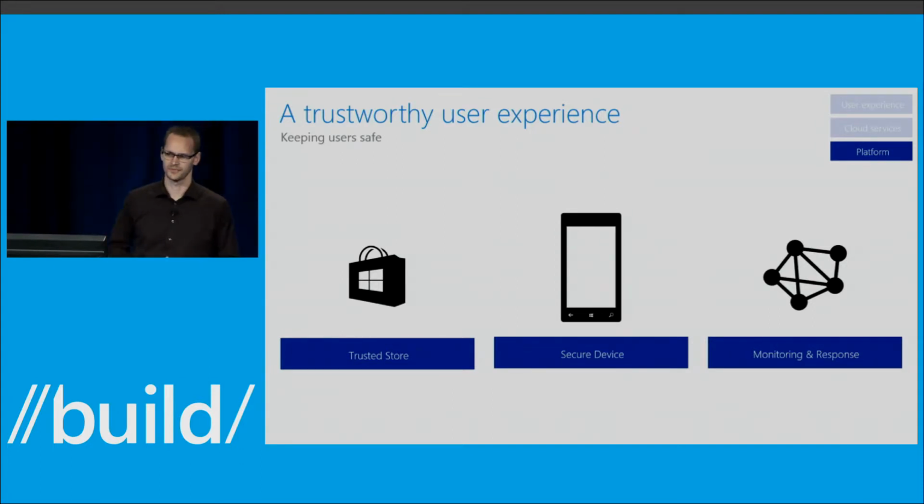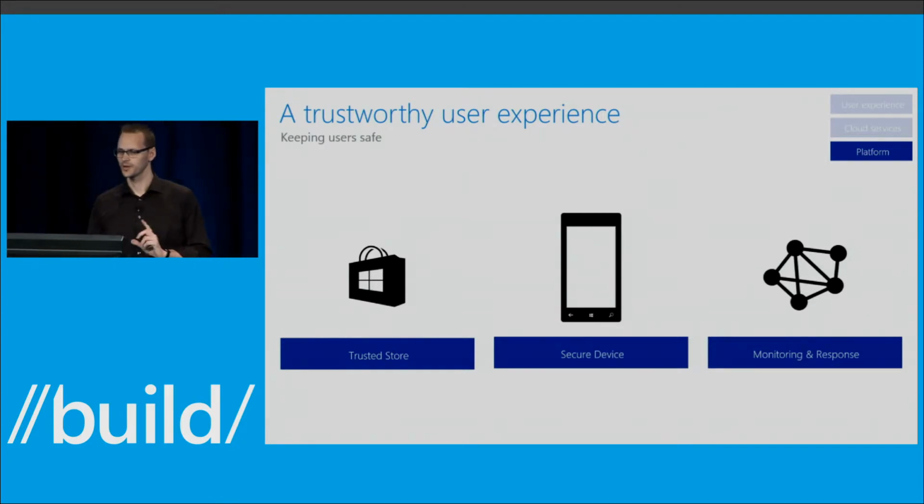Finally, monitoring and rapid response. With users' permission, our monitoring services look at anonymous device telemetry, and we look for how we can detect malicious behavior from apps. Users have a direct channel to Microsoft to report malicious or suspicious behavior in any apps. And then we have a team of security researchers monitoring our devices and the Android ecosystem to identify the latest threats and vulnerabilities. We'll provide rapid updates to the system and through the store. We'll act quickly on user reports and address potential threats.